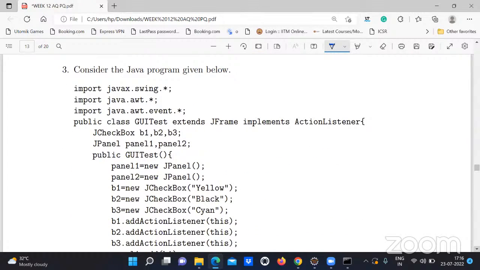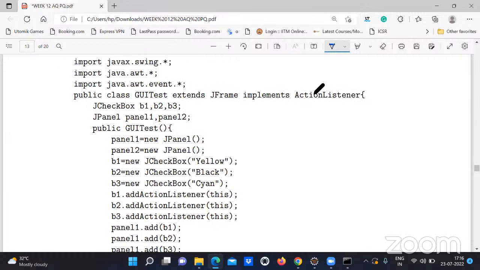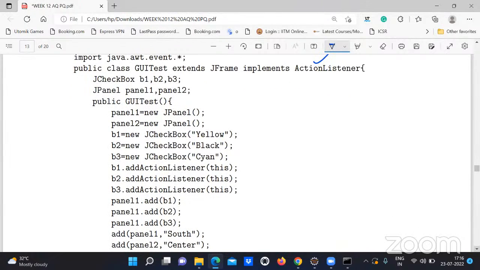Yeah, this one. So action listener: we have added the listener. We have three checkboxes, B1, B2, B3, and two panels. The buttons are yellow, black, and cyan. For these three buttons, we have added the action listener.